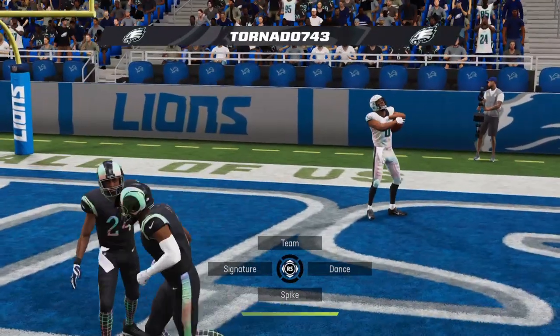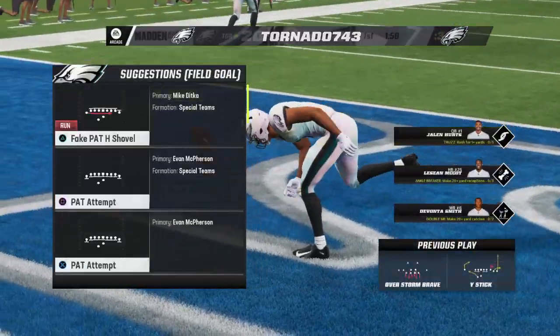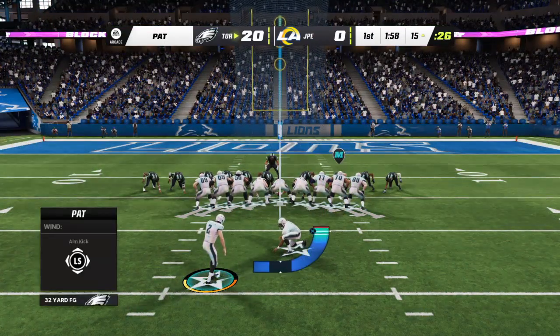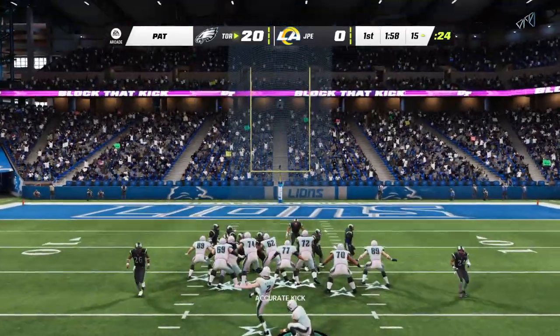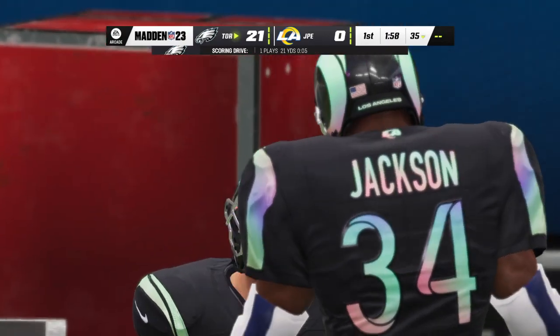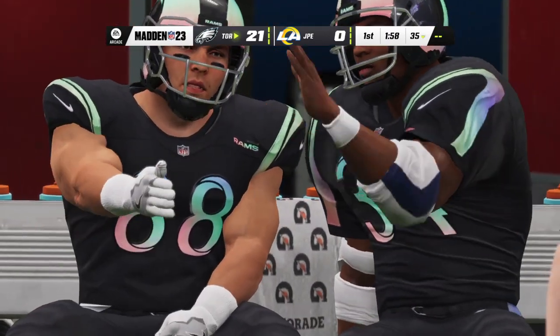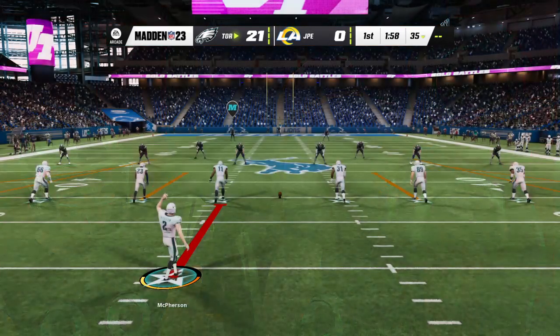Touchdown! Devontae Smith on the receiving end from Jalen Hurts, as his guys have opened up a very comfortable lead. Extra point by McPherson, up and good, and that makes the score 21-0. Well, they got the ball in great field position. One play later, boom, end zone.